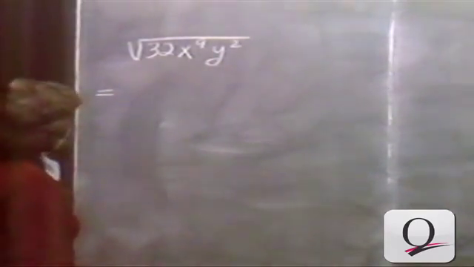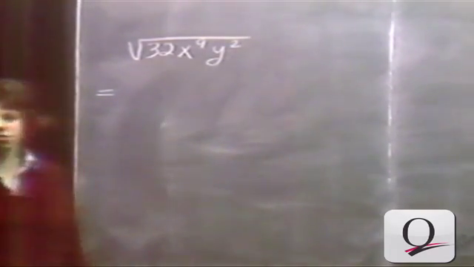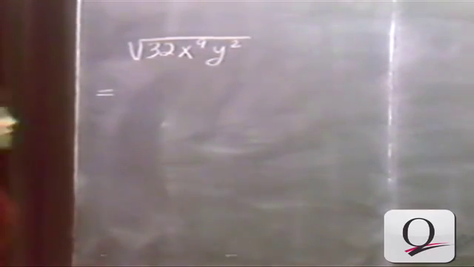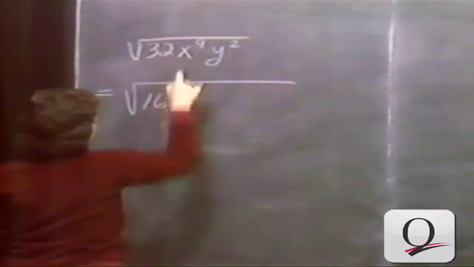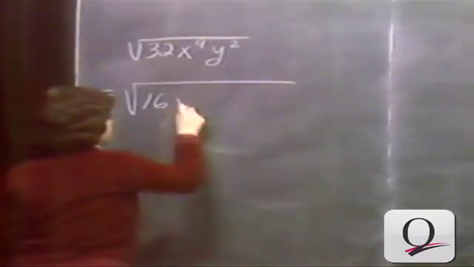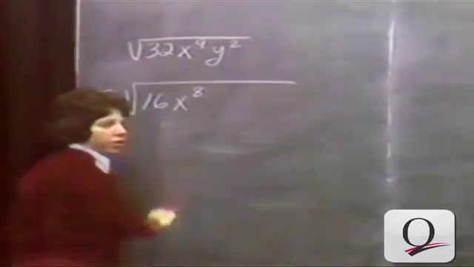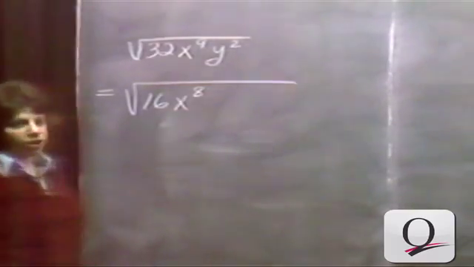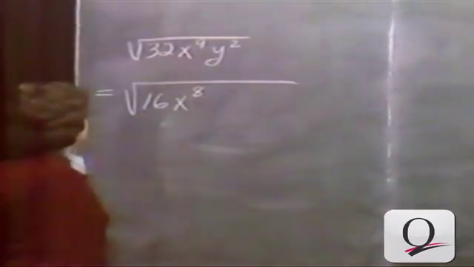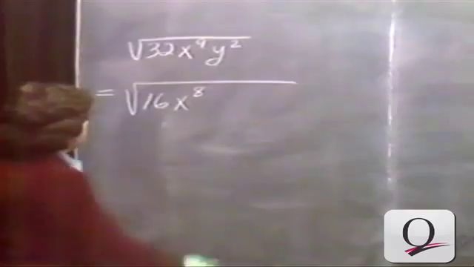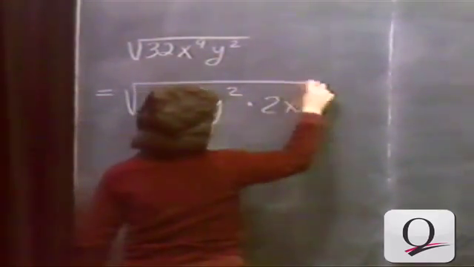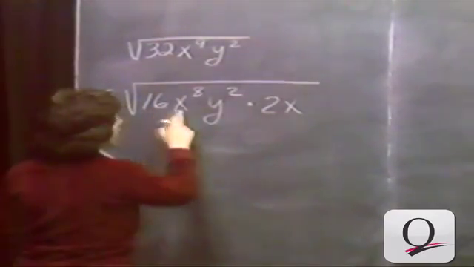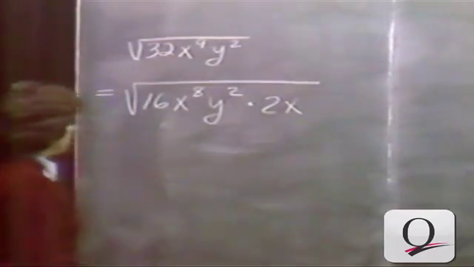Okay, now, perfect square factors of 32. I see that 4 is a factor, but I'm also aware that 16 is a factor, and it's larger, and I may as well use that. I'm going to break this up and make this 16. Now, from x to the 9th, I'm going to take out x to the 8th. I could always take out the even power. Okay, the largest even power that's contained in the x to the 9th is x to the 8th, and then y squared, leaving me with 2x. This gives me 32 x to the 9th y squared.